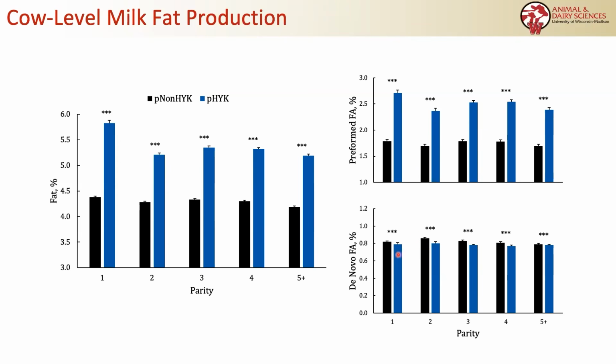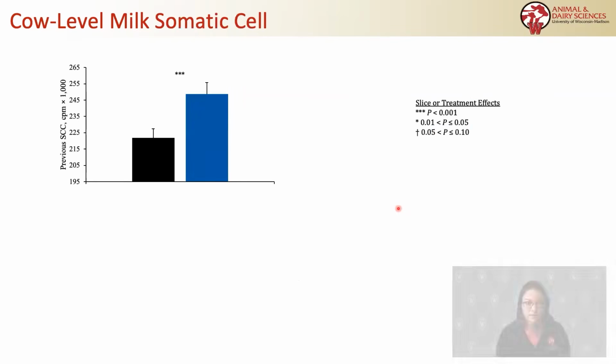The other thing we notice is although the difference is not nearly as striking, there's a decrease in de novo fatty acids in cows that were predicted to be HYK or hyperketonemic. And these de novo fatty acids are the ones that are made in the mammary gland. And so we see a decreased contribution of those to the milk fat. So some exciting insights here and some nods to how we might increasingly use the fatty acid groups or components in understanding what's going on at the farm level.